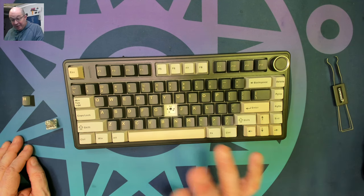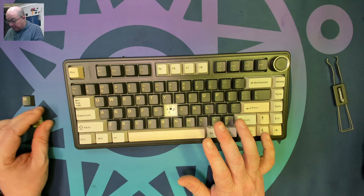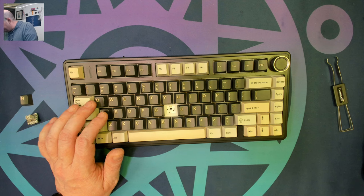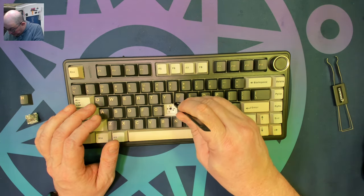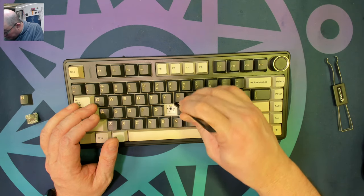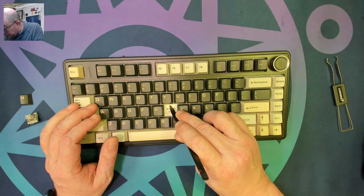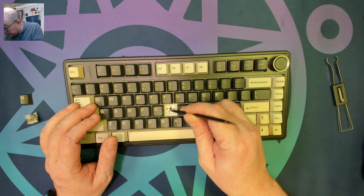So we have a north-facing keyboard for those of you folks that are looking for north-facing. On the PCB, let's see here, where is my little poker? We do have a PC plate. Oh, and it's a PC plate with flex cuts. All right. We have a PET sheet above the PCB, as well as an IXPE foam.